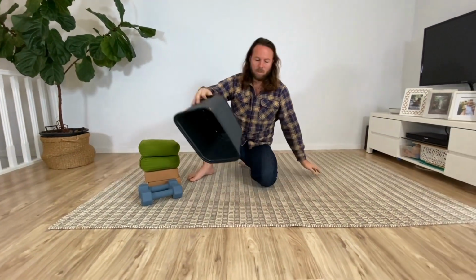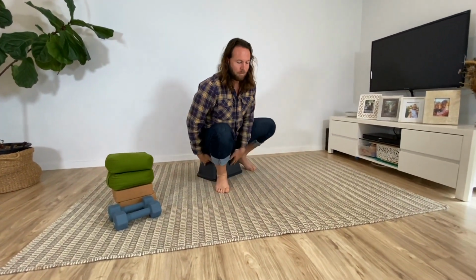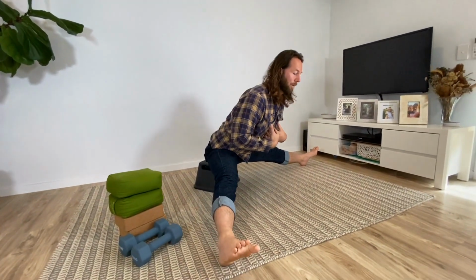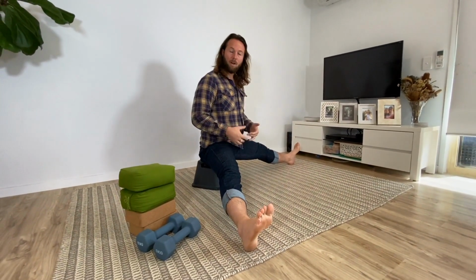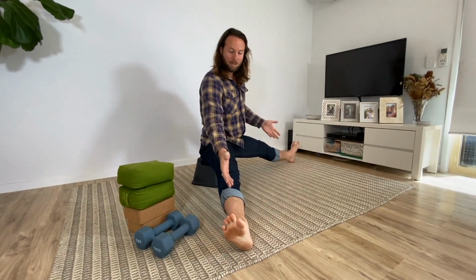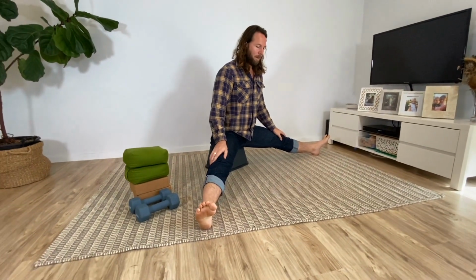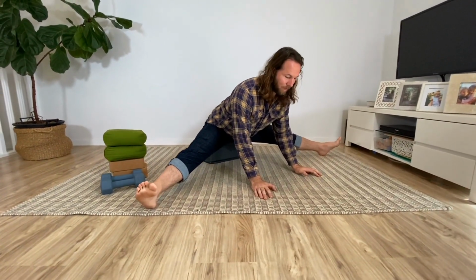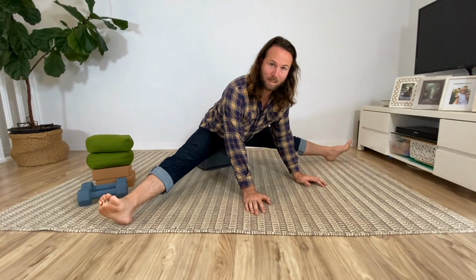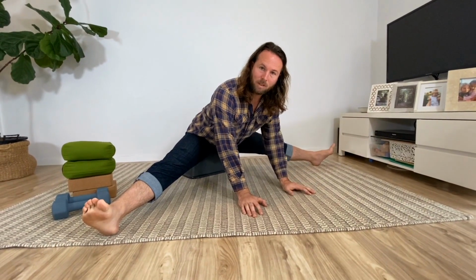In this example, we'll make the movement easier by changing the leverage point by sitting up a bit higher. Now I don't need to bend as far forward to get to that 45-degree position. So experiment first, find the height of the object that you're seated upon. If you need something to support your heels, like a cushion or anything like that, then feel free to do that. But this is what we want to do: find what is easy for me. And so this is a great place for me to build from. I can always go deeper. So that's what I recommend first, is start at an easier progression, so then you've got some room to grow.